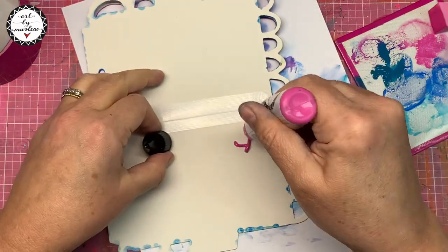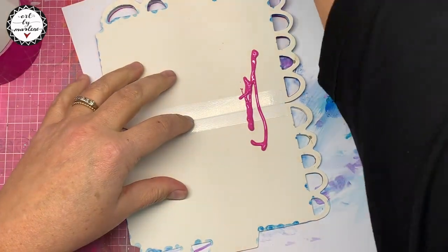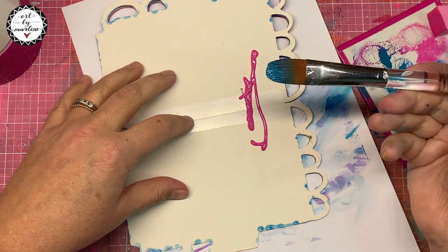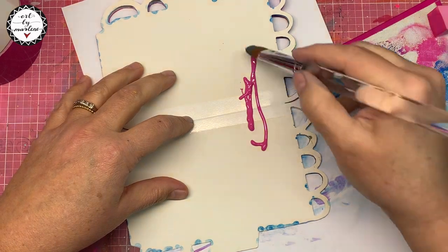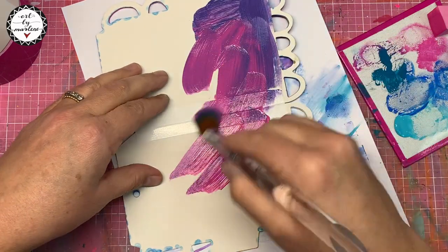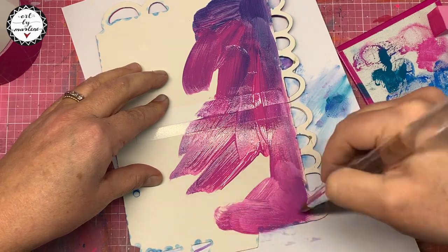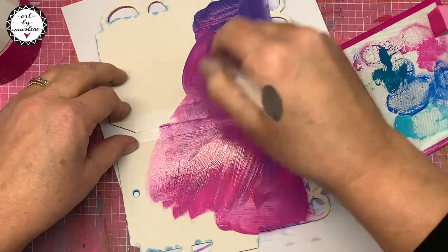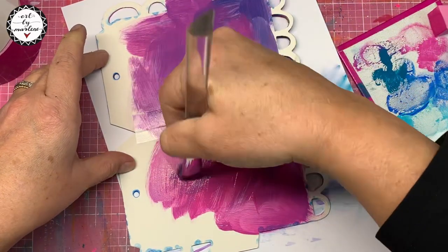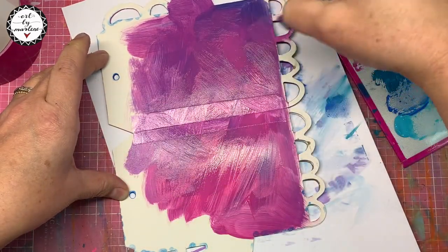Now for the next technique, I'm going to do a no-nonsense technique, and this is really just slapping on the paint with a wet paintbrush and just moving that color around so it'll randomly spread over your page, getting a lovely painterly look. And you can see I'm not going for a nice even coverage. I'm trying to use a bit of the different colors that I've got on my palette, on my paintbrush, and just smoothing those over, getting those paintbrush stripes and the strokes onto my page, and dry brushing it to the top of my page, giving it a bit of a grungy look.